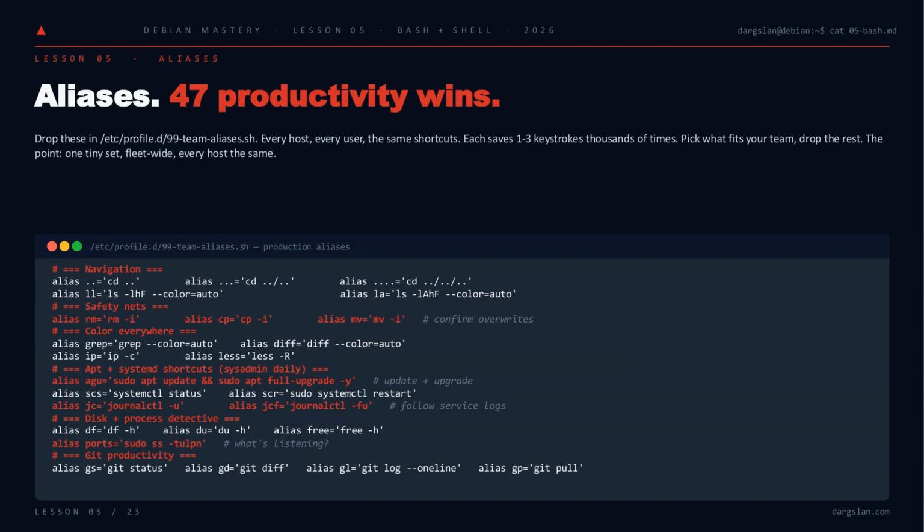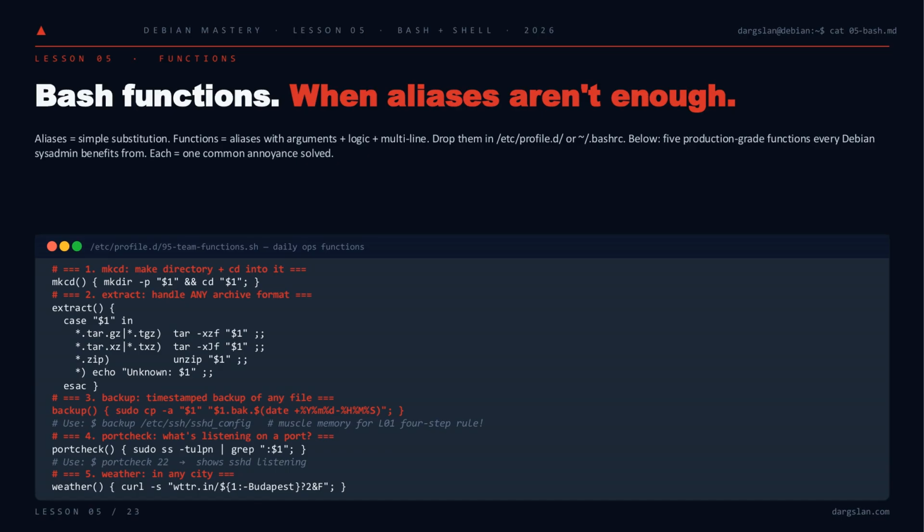Pick what fits your team, drop the rest, but ship it fleet-wide identically. That's the whole trick. Aliases hit a ceiling the moment you need an argument or a branch. Functions take over from there.